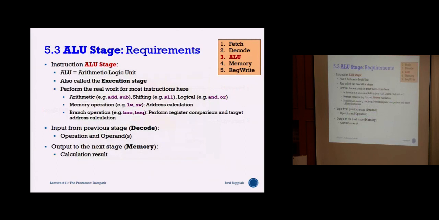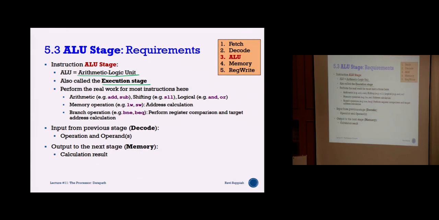Now let's look at the third stage here, which is the ALU stage. We saw two stages; this is the third stage with the ALU. ALU stands for arithmetic and logical unit, which is also the execution stage. So all your add instruction, subtract, or shift, whatever you're supposed to do, in most cases is done here.